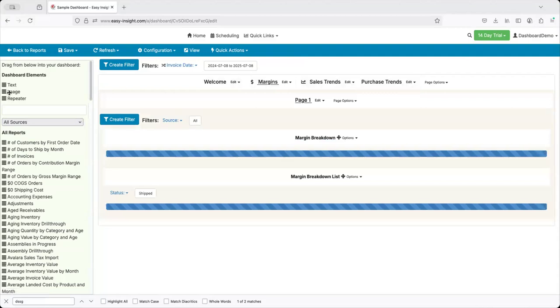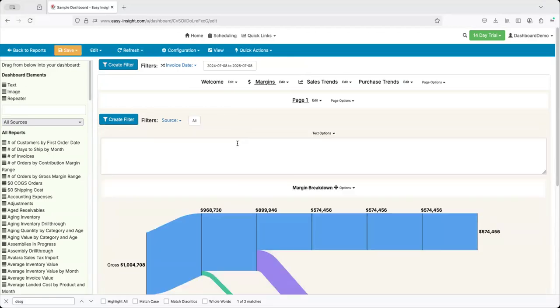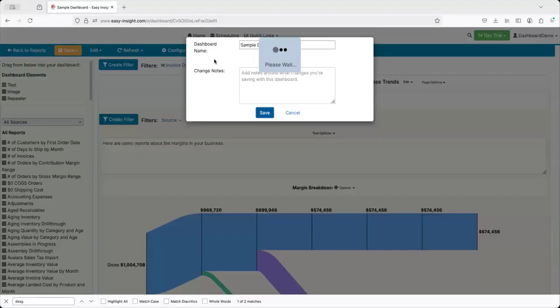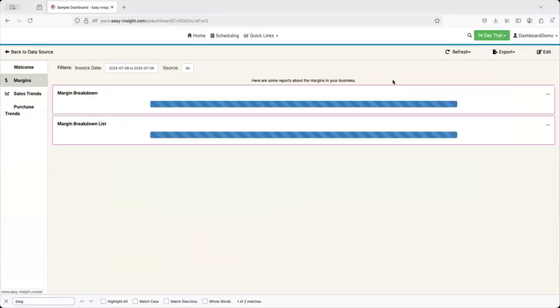You can also add further sections here. You could drag and put an image into your dashboard. You could add text in. So if I want to have text of, here are some reports about the margins in your business, we add that text in there and it shows up there.